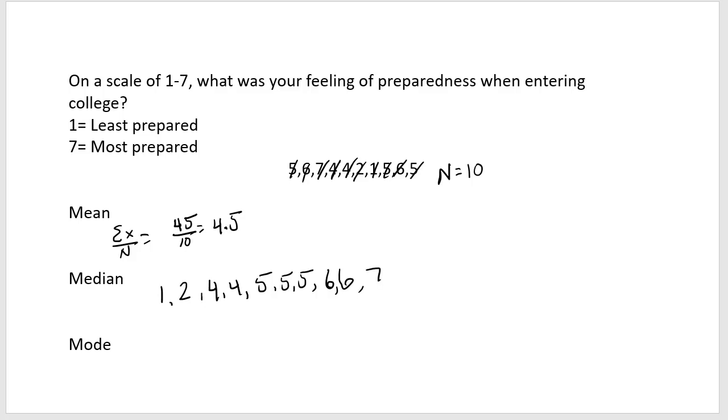Now, we know that there are 10 numbers here, so we know that there are going to be 2 middle numbers, because if you count in the same amount of spaces or use the formula, we're going to come up with 2 middle numbers. The 2 middle numbers are 5, which is nice because it makes the math easy. But when we have 2 middle numbers, we take the average, or the mean, of the 2 middle numbers.